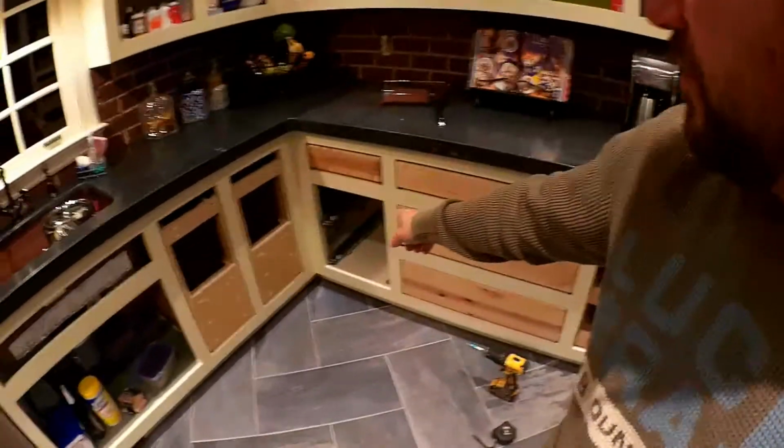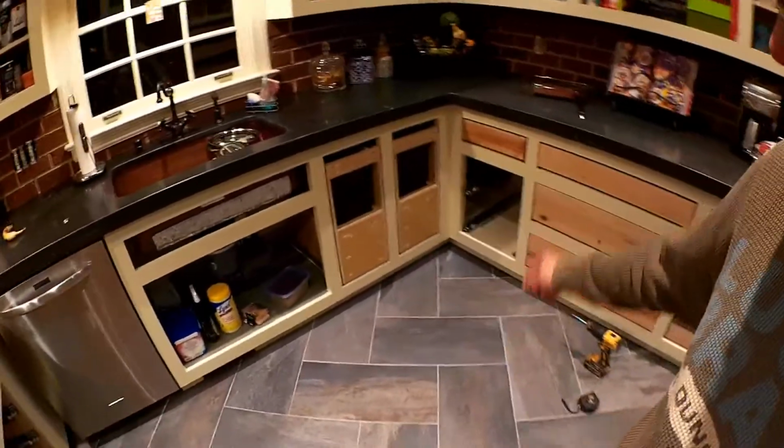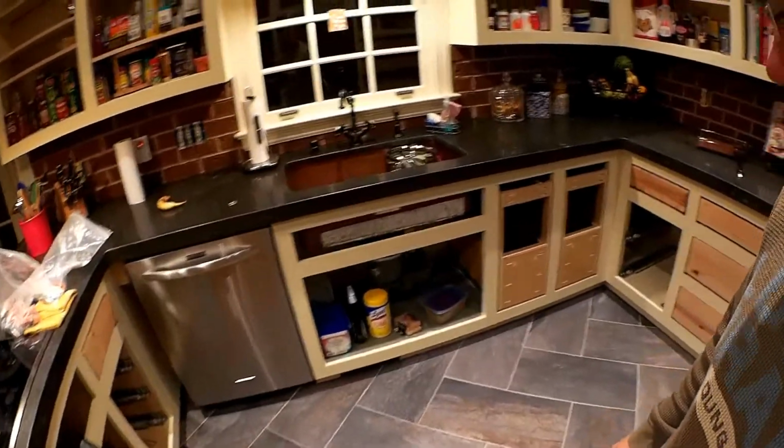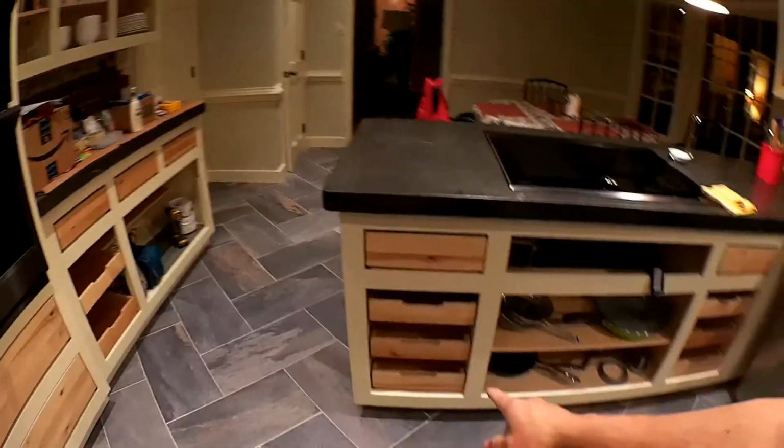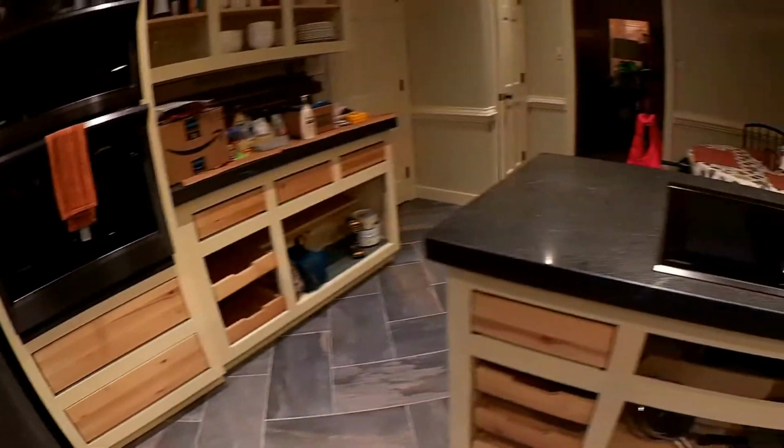Now it's just a matter of adding more hardware and putting them in, more of them all throughout. So I'm going to go ahead and finish those up and then work on doing these as well. I went through and got all the drawers installed. As you can see, I installed all these in here, and then finished up the ones that were there and there, and I did install the ones that are here as well. So the drawers are pretty much complete.